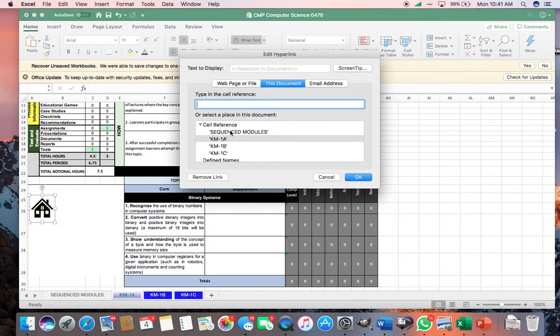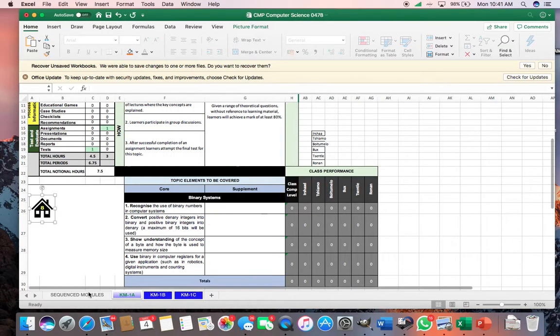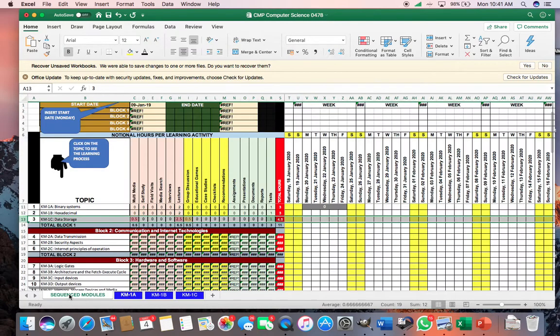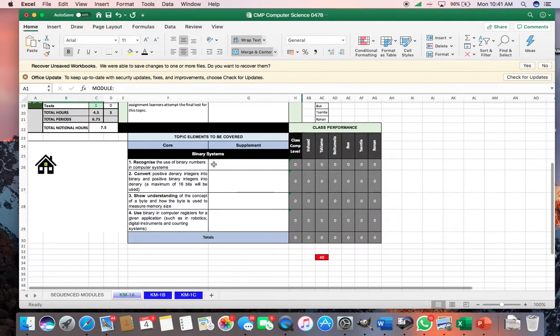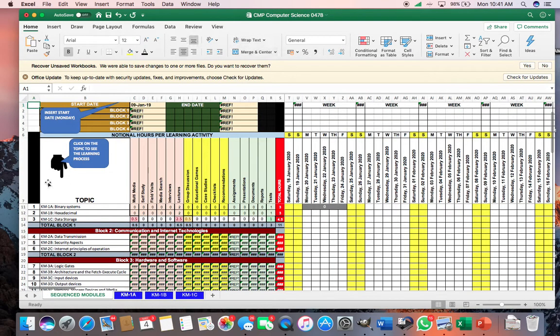I want to take this back to the sequenced module sheet, and I say OK. This means that I've got a link back to the sheet. This means that if I click on binary systems, it takes me here. I can work and I can change everything I want to change, and then I simply click here and I'm back. In other words, it works like a website.